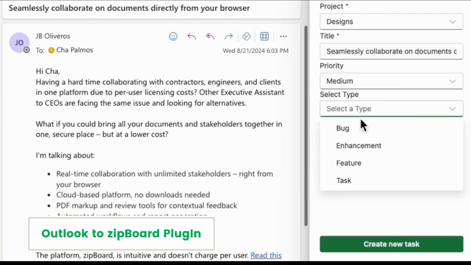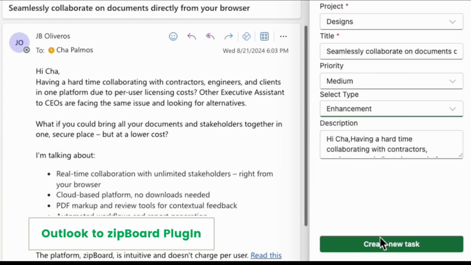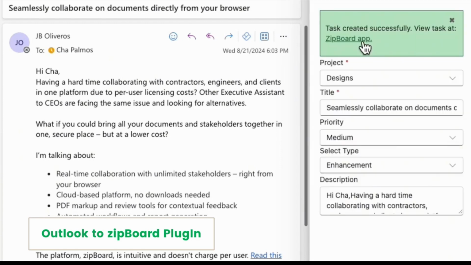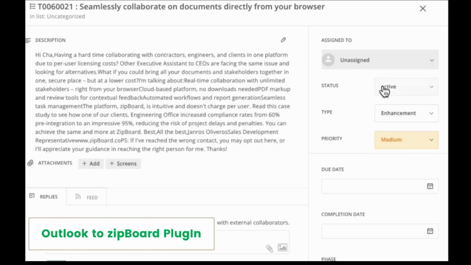So what we've built is an Outlook plugin where from Outlook you can bring any email as a task to Zipboard, which helps you archive it, gives you all the reference that you need, and then lets you set a status on it and assign it to somebody.